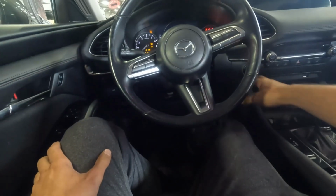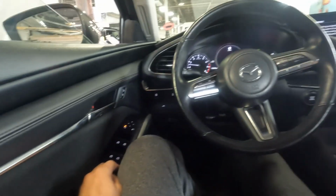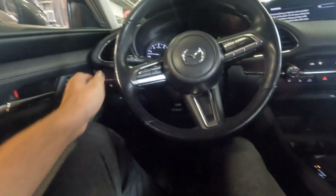So today we're working on this 2019 Mazda 3 and we're doing a rear bumper teardown because there's damage on the quarter and the rear bumper. So stay tuned and see how it goes.